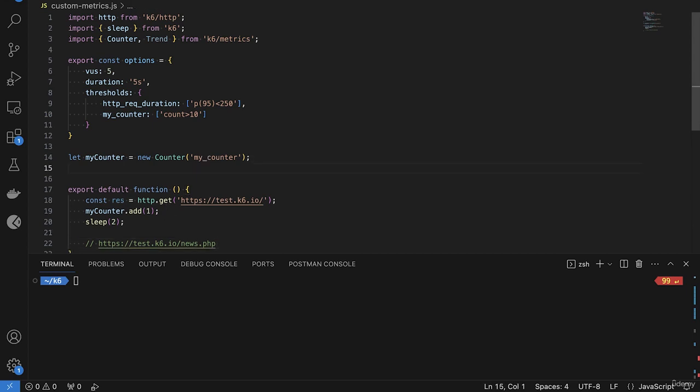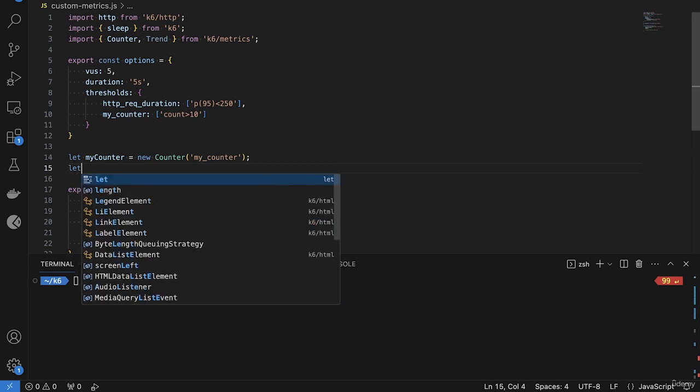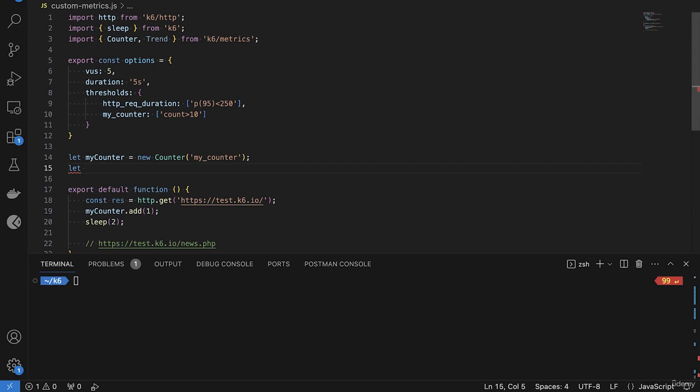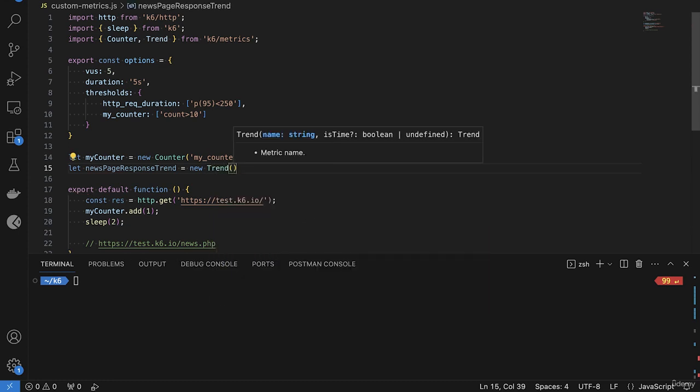So let's go ahead and name our timer something like news page response trend. We can define this variable named as it is. And again, with a new keyword, this time we're going to use trend. This is something that represents a trend over time. We can also name here the name of the variable, response time news page, with underscores.